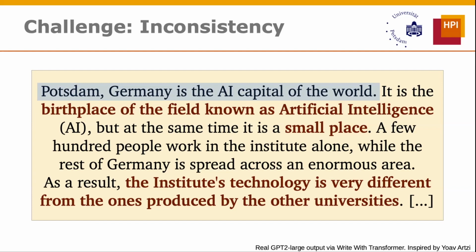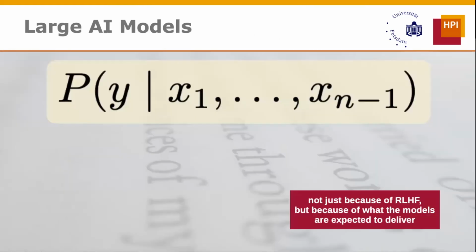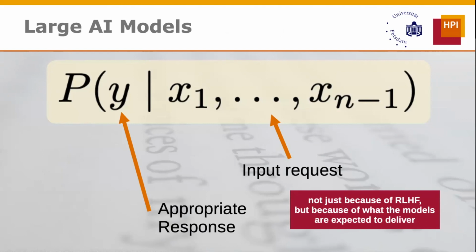But on the other hand, for the general public, they don't think of it as a language model. They think of it as some sort of universal answer engine. It's a subtle difference, but basically what people expect from these models is you give in any kind of request, like an oracle, and it'll give you the appropriate response, whatever that is. Appropriate can mean many things, and many things factor into it. It's not just continuing the text or predicting what a normal language model will do.